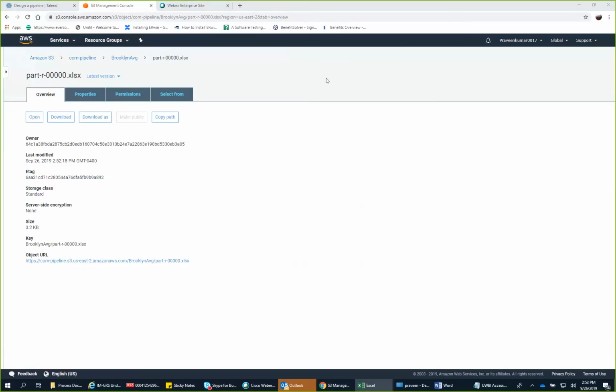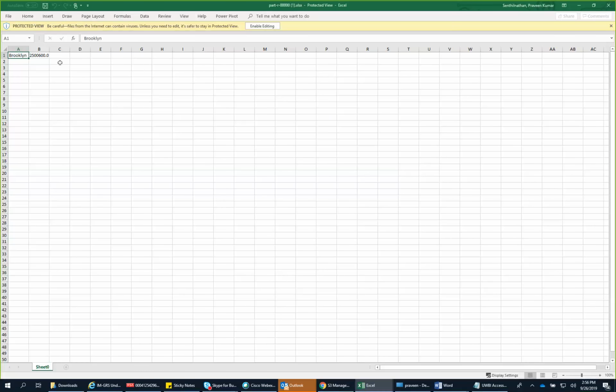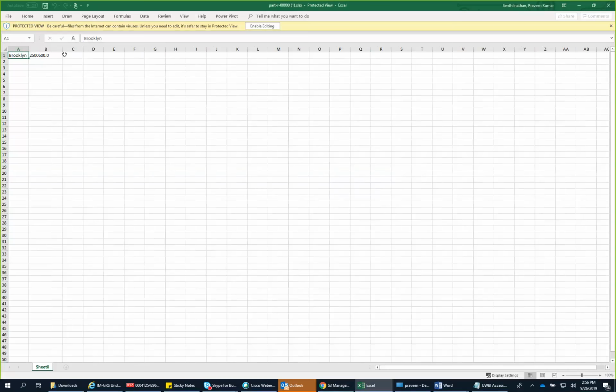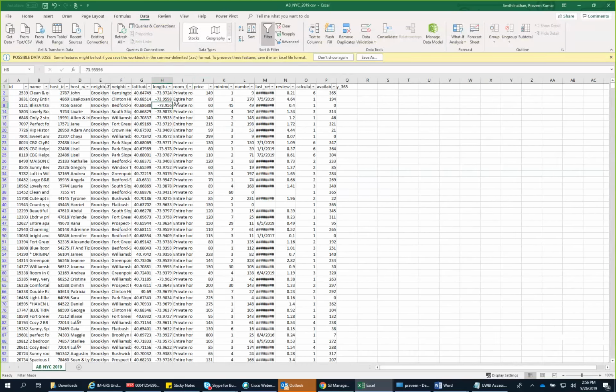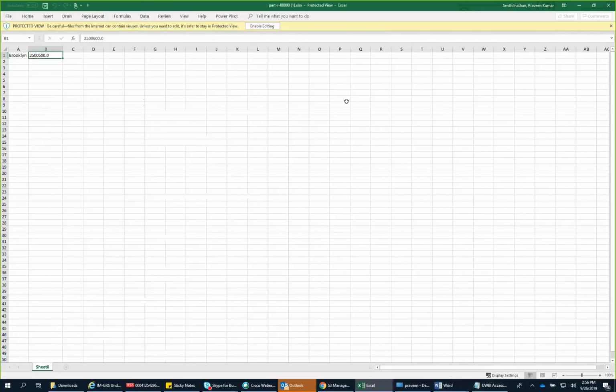Okay. Now we are seeing the value of Brooklyn. The sum of the price is available now. The aggregation is done. To cross check, we can check from the source what we have here. I've already filtered for Brooklyn here, and I'm trying to check the total value. I see the total value is 25600, which matches the value we got in the output. So this is the toughest task we have completed now.